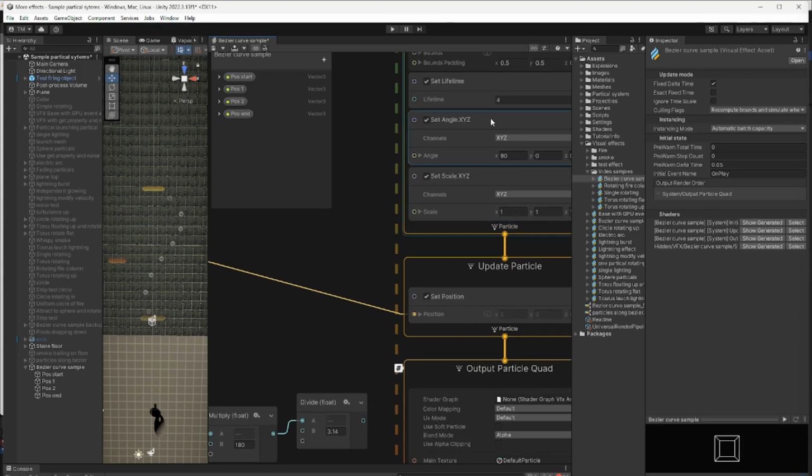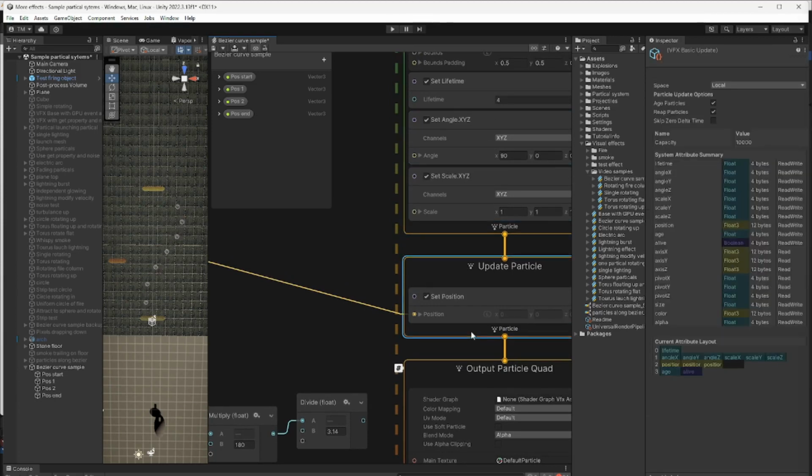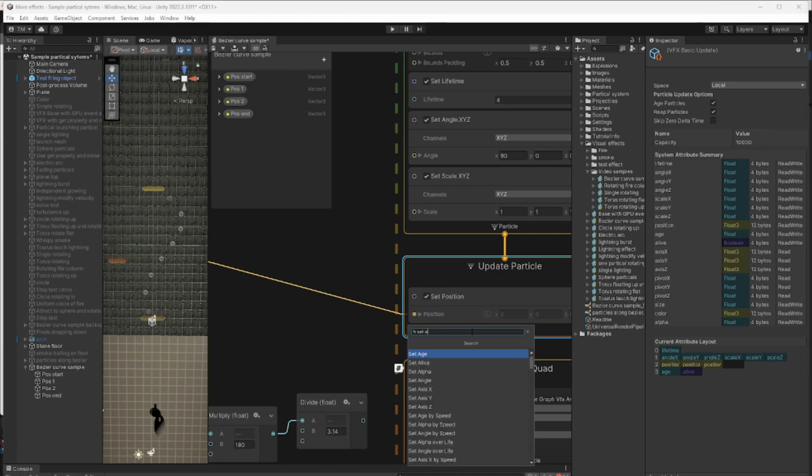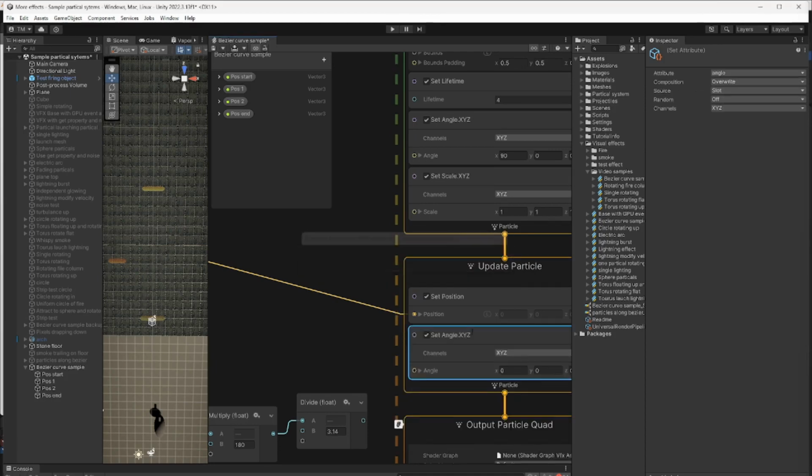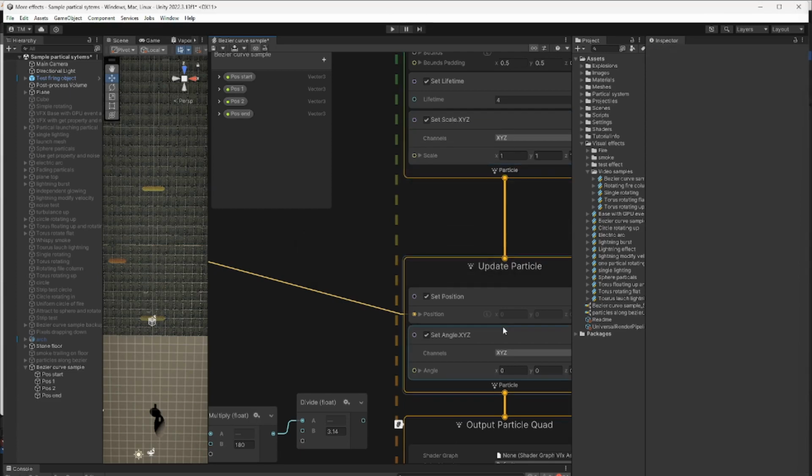Actually, I don't want to set the angle here. I want to actually set the angle here. I'm going to get rid of this guy.